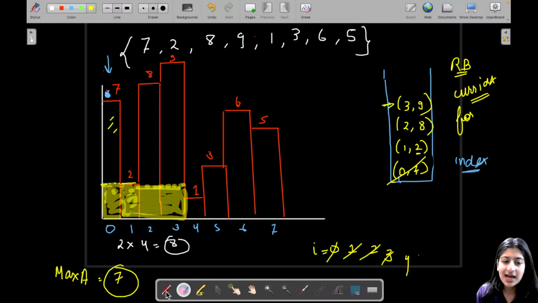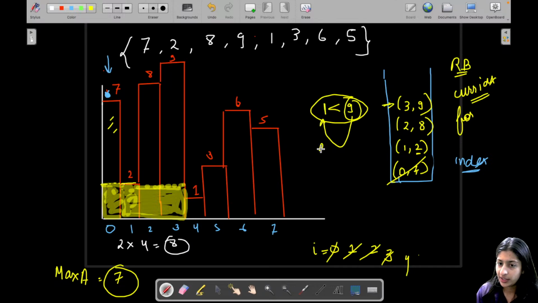Fine. What is the height at index 4? It is 1. When you compare 1 with height at the top of your stack, which is 9, so definitely it means 9 got its right boundary. Right, so start computing the total area that the bar with height 9 can occupy, or possess. So for that, I now know its right boundary, which is the current indexed height. Now let's find out its left boundary.